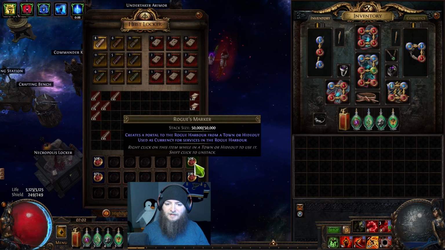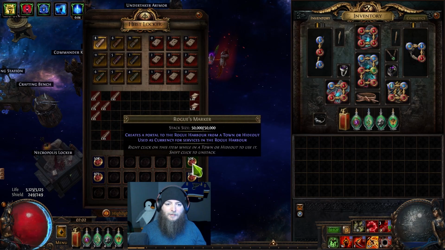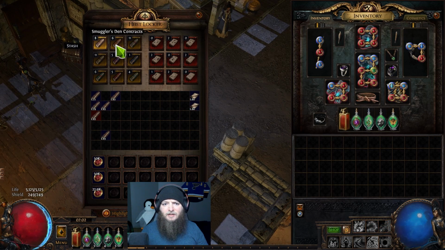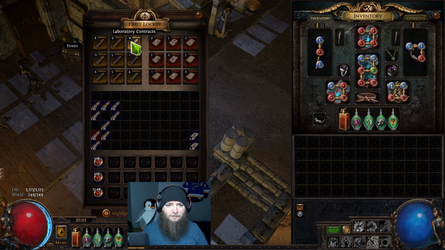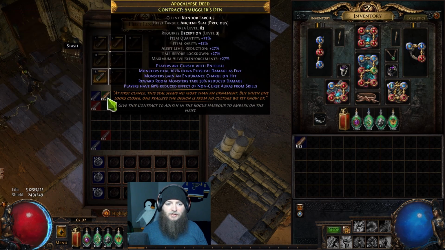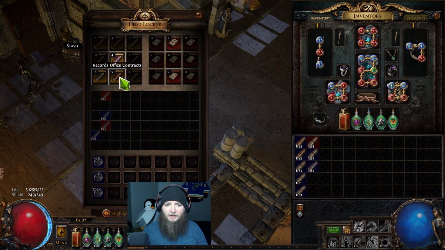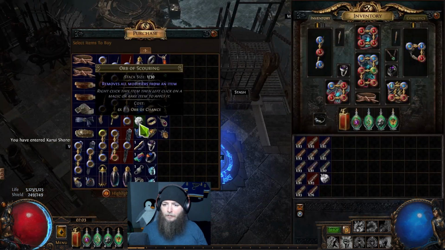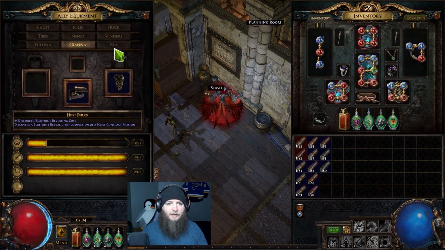I pulled 72,000 rogue markers from the Heist contracts I have already run. I've done lockpicking, engineering, demolition, and counter thaumaturgy. I think I'll start with deception, start getting the Gianna reveals that I'm going to need for these blueprints. Ooh, I ran out of scourings. Buy more.